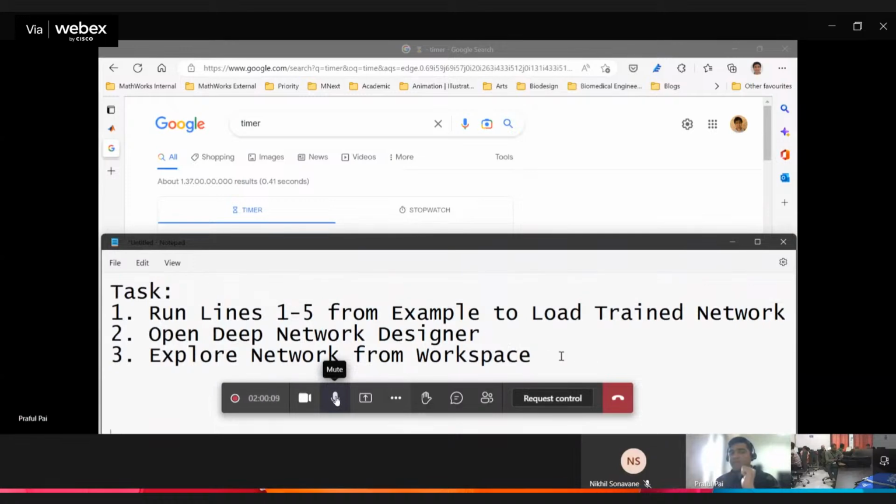Maybe a yes or a no. Have you been able to open Deep Network Designer and explore the network from the workspace, which was there in the example?